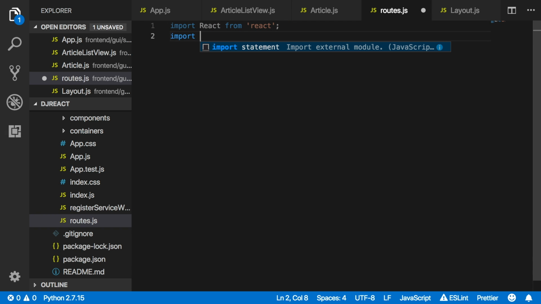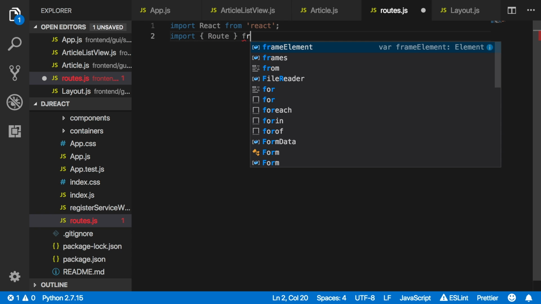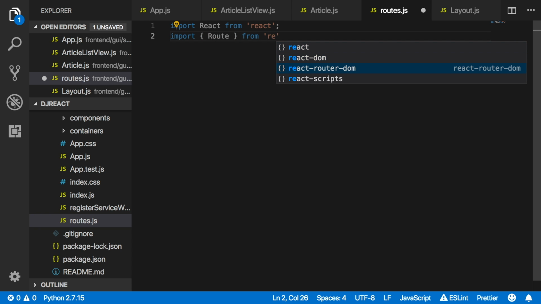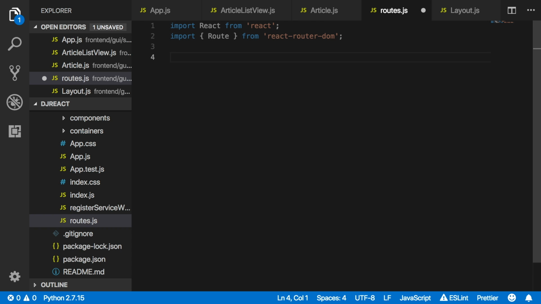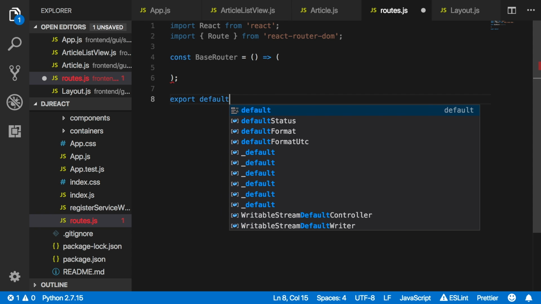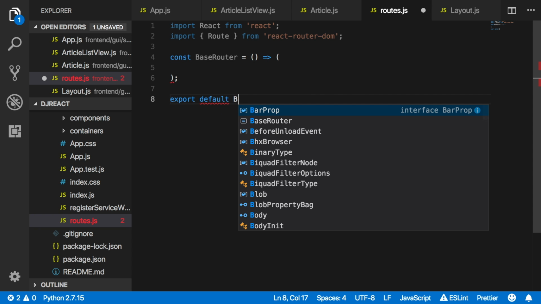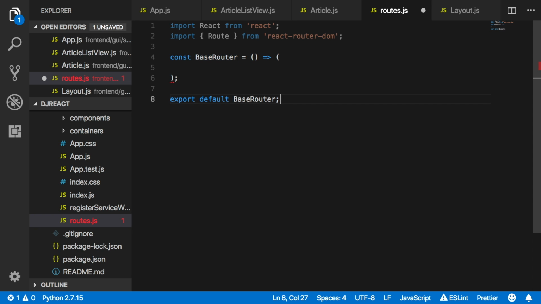And then we're going to need a component from the package, which is Route, and that comes from React Router DOM that we just installed. Then I'm going to create this component-based router, which is just going to be a stateless component. Actually, it can just return JSX just like this. And we'll export the default as BaseRouter.